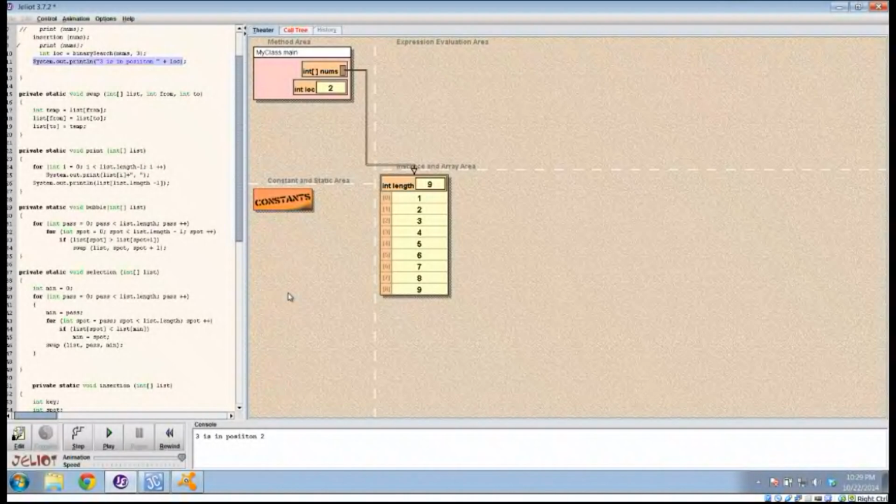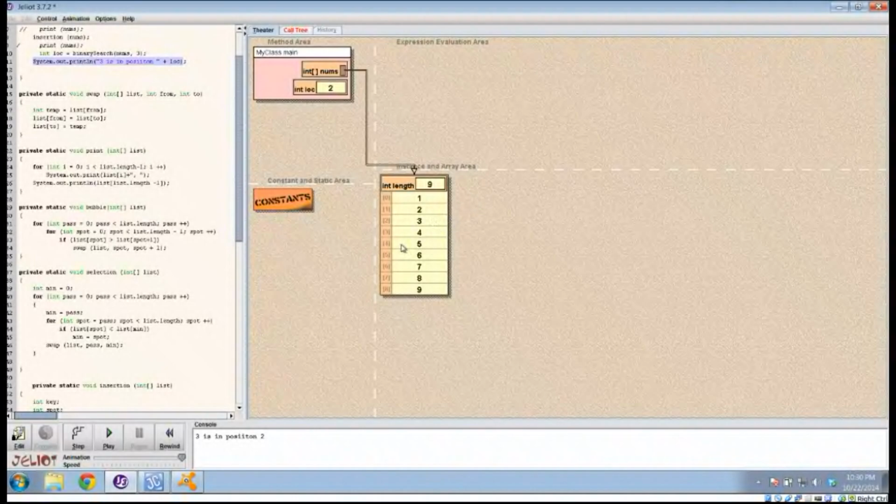Notice that a binary search, because it cuts the list in half every time, is very cost effective when it comes to time and memory. If I had 1,000 items in a list, to find the average item using the linear search that we talked about a couple of days ago would take about 500 searches. Sometimes what I'm looking for would be right at the beginning of the list, and it'd only take 3 or 4 searches. And there are some times where it'd be at the end of the list, and it would be at 990 or 995 searches.